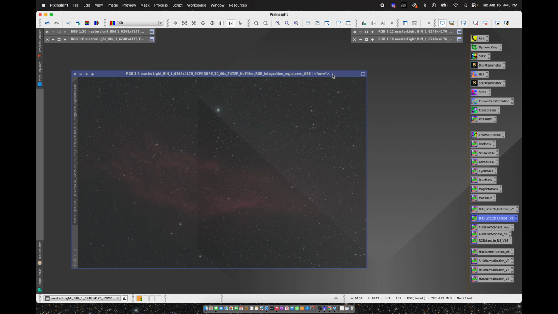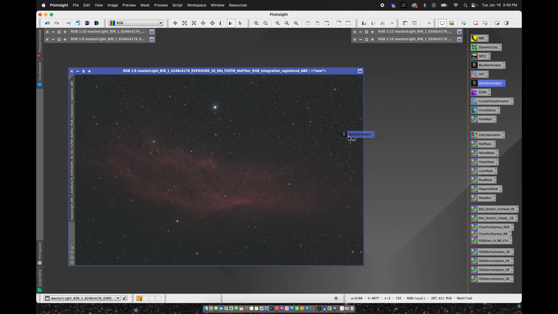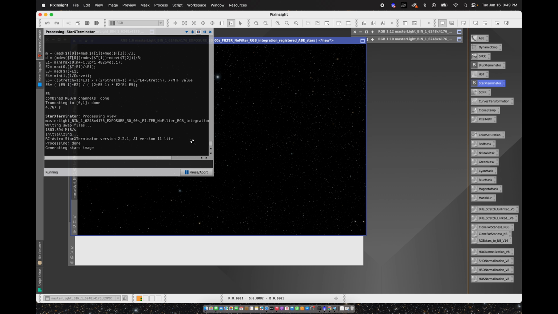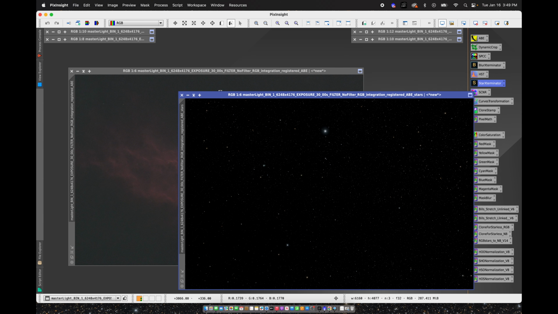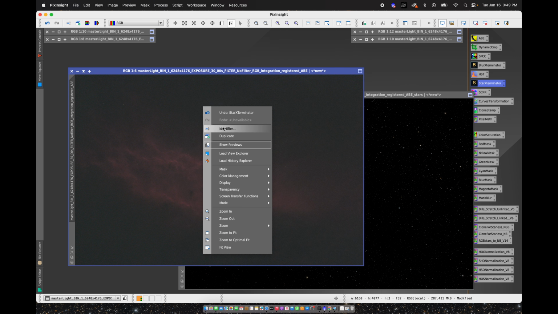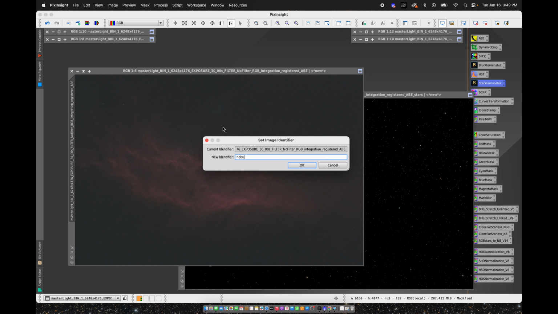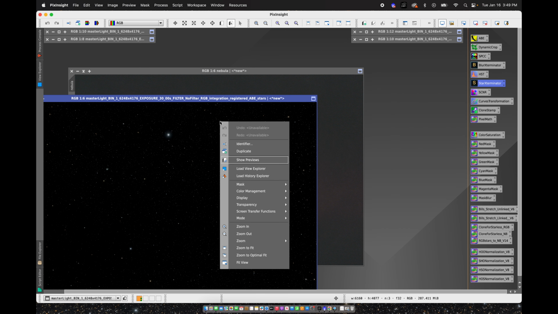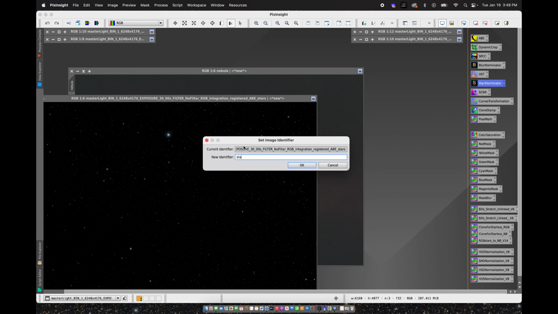So actually what I'm going to do now is use Star Exterminator, and I'll kind of explain as I go here. I want to add a little bit more color saturation to just the stars only because I'm not concerned about using the nebula data from this RGB image. So I am going to extract the stars out real quick. I'm going to change the identifier to Nebula. Okay. And the identifier on this image to stars.